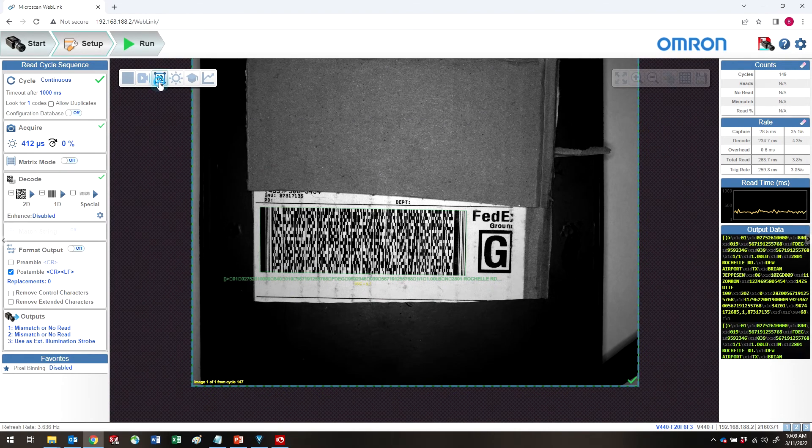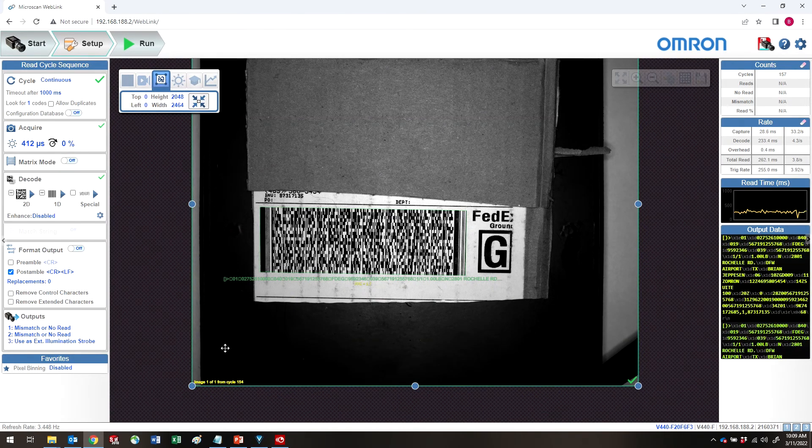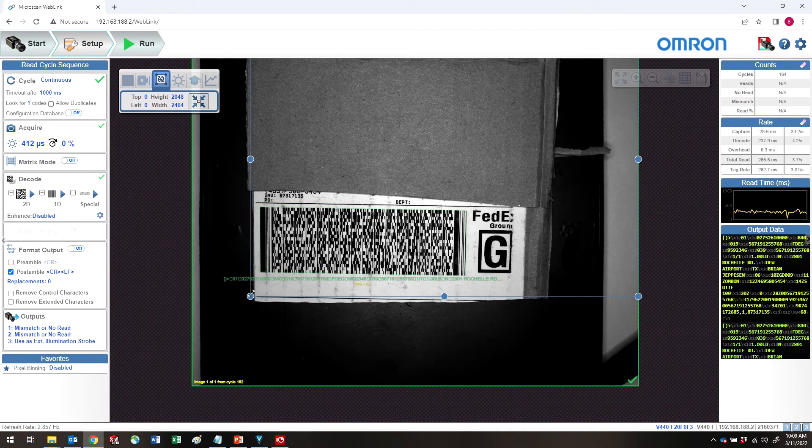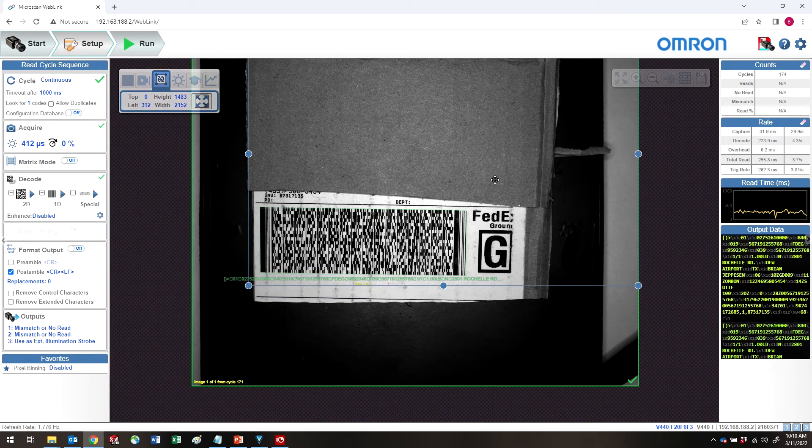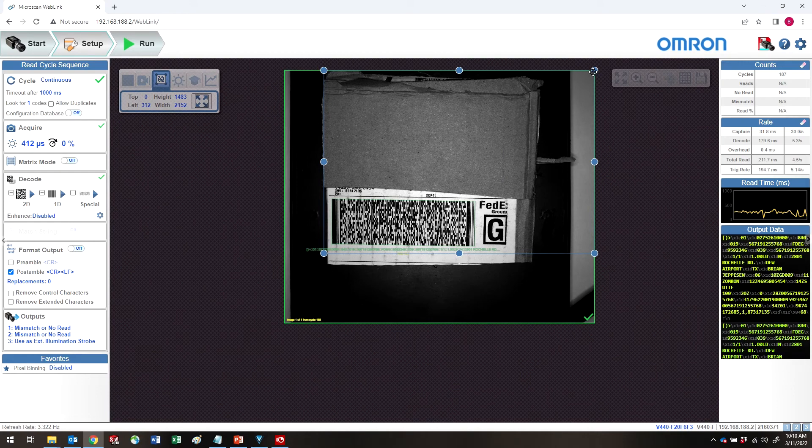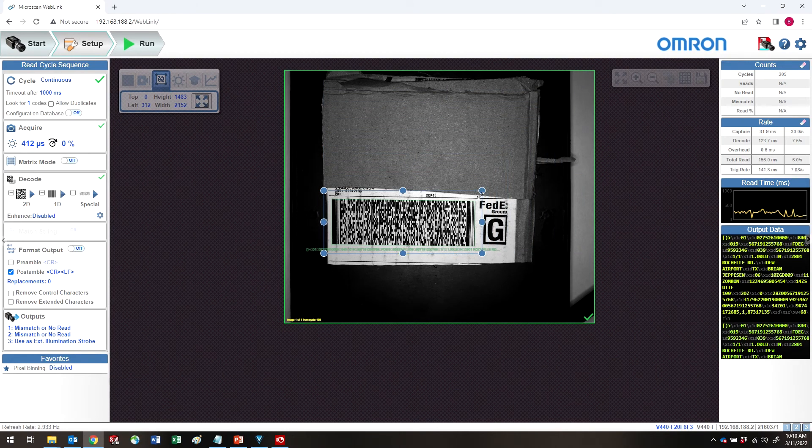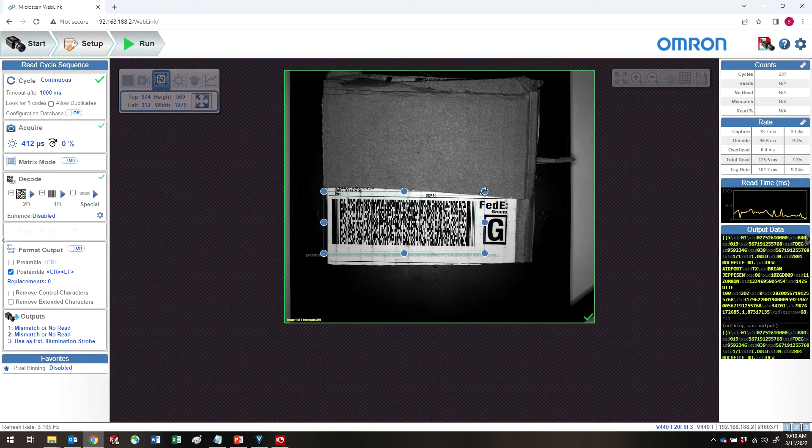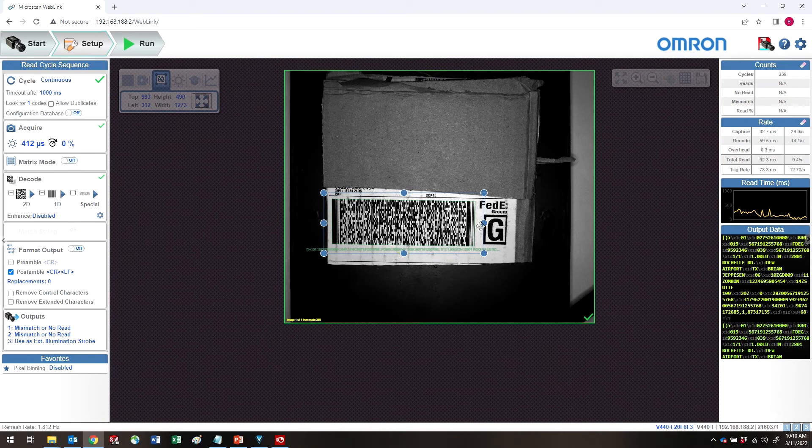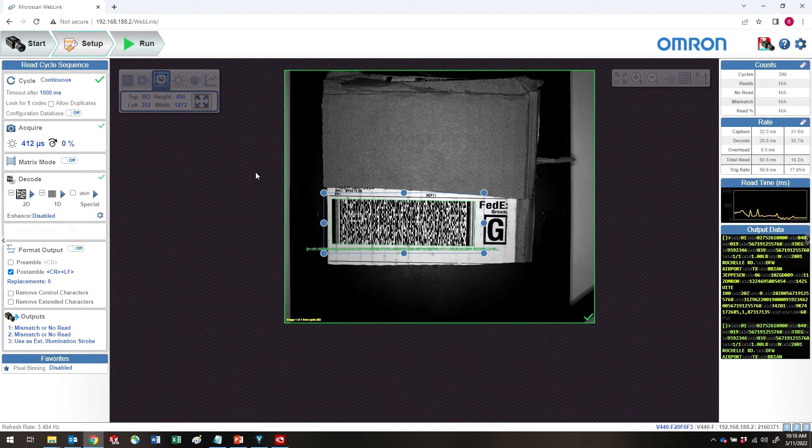Click the Window button. And then you can adjust the window using the dots. Make sure that you leave a lot of white space around your code. That's necessary to read the code properly. When you're done, you can select the Window button again.